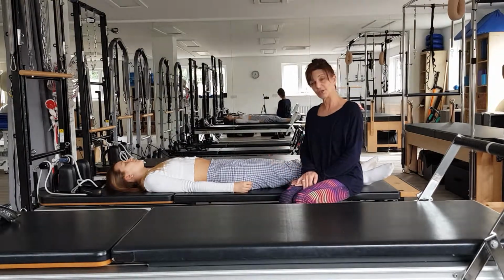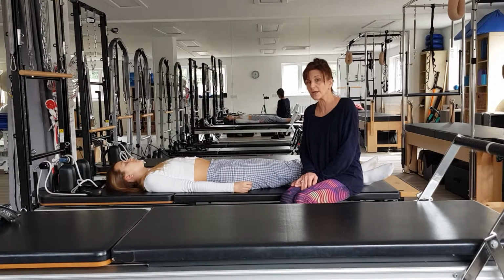It's a nice, easy test you can do with your clients, and it gives you really good information.